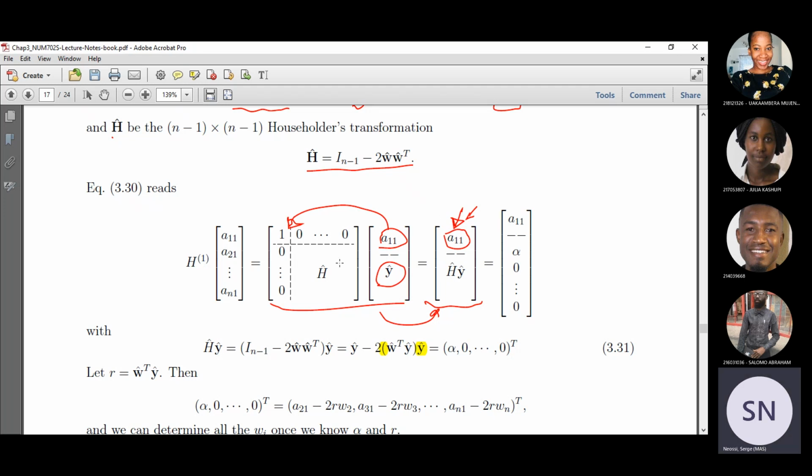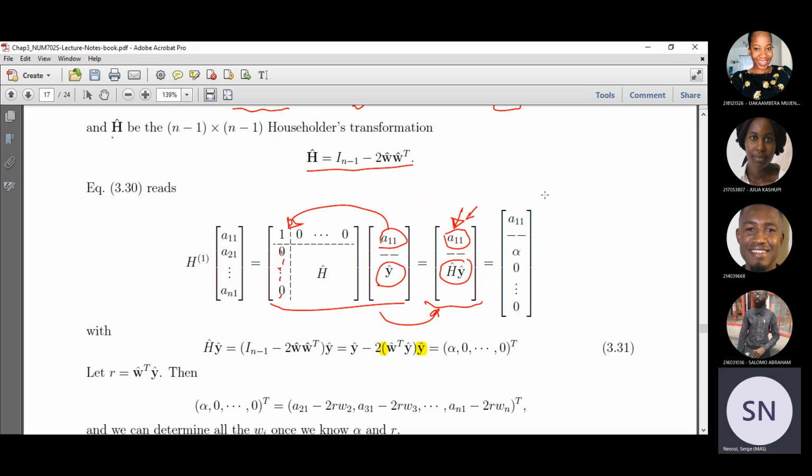Good. Now, the other entries here, you can see that if you take this, we multiply by that, A11 will multiply here, here, here, here, here. You see that A11 will disappear in the process, and the Y hat will multiply H hat Y hat. So that's why we have this result. All right. If you still don't understand, you can take a 5 by 5 matrix and try to do this computation. You will understand better. Okay. Okay, now this is what we get, and of course, remember that we want the result to be equal to this one.